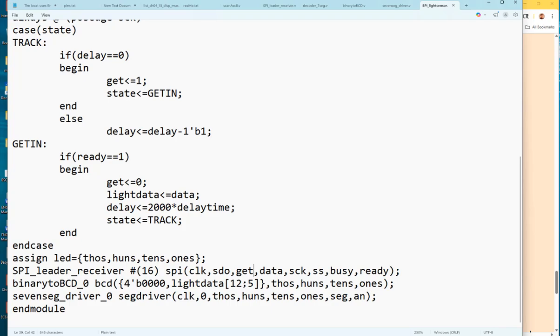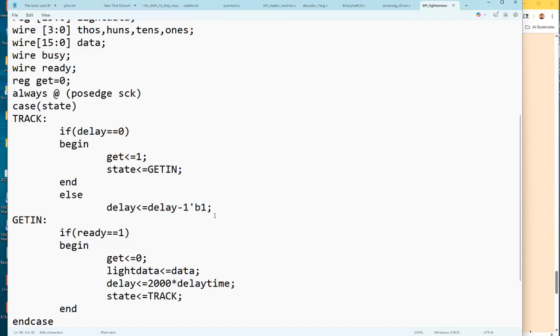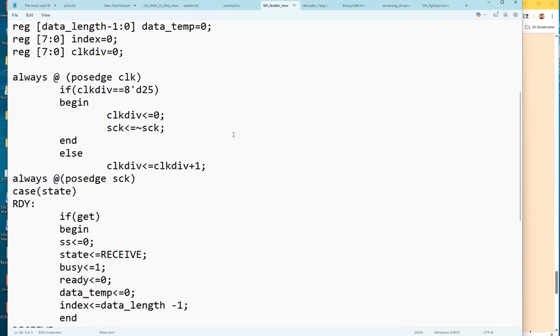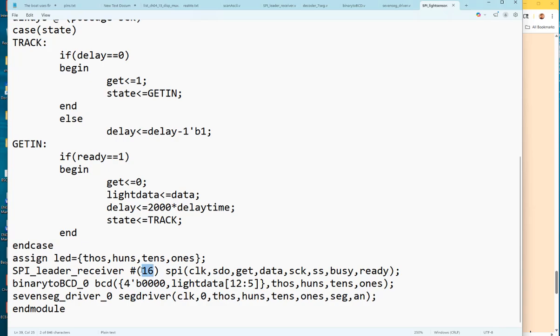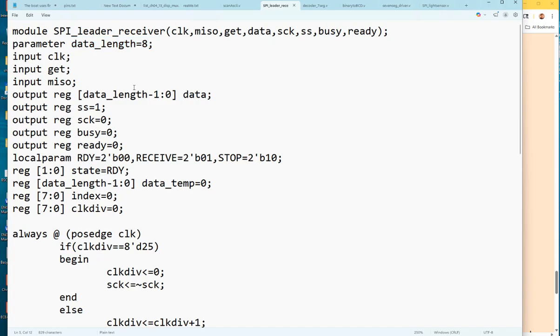And what is even more interesting is the light data. Where is that from? From the data, right? So data is definitely received by the SPI module. So you want to look at the SPI receiver here. The SPI receiver has an 8-bit data length, but your top overrides it to 16. Remember we have a hashtag and then parentheses. You can overwrite the parameters following a certain order. If it doesn't list other parameters, this will overwrite the first parameter in your sub module. So if you go to our SPI receiver module, you can see the first parameter is this guy. So this will be overwritten.